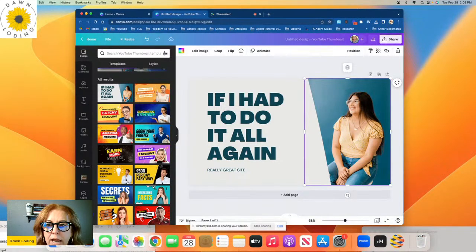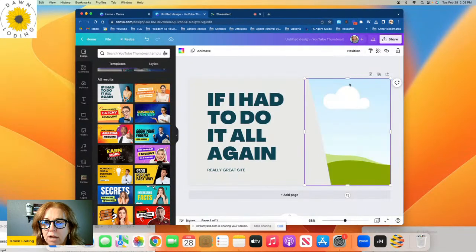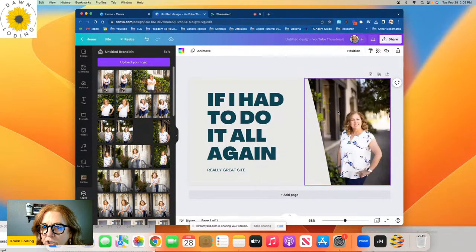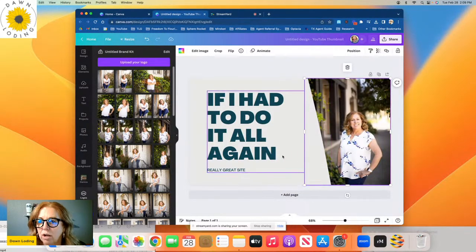So we're in this box right now, but I don't like this picture. I want to put one of my own pictures on here. So I'm going to delete that image. I'm not going to delete the grid, because the grid is like the background and that is where an image goes. Now I'm going to go over to my own uploads, which are in logos. I'm going to upload one of my photos right here. Let's just do this one. Once you pull it over there and drag it, it just drops right in. You don't let go until it is. It's a lot of drag and drop.